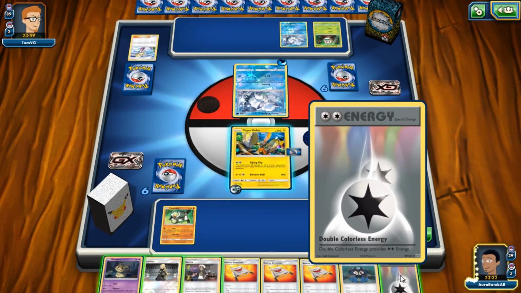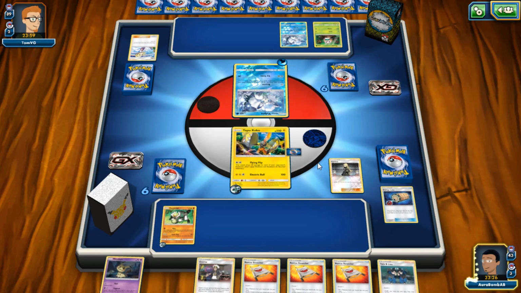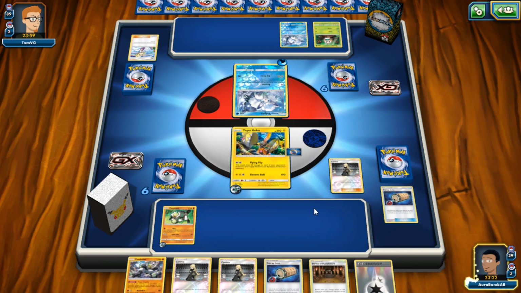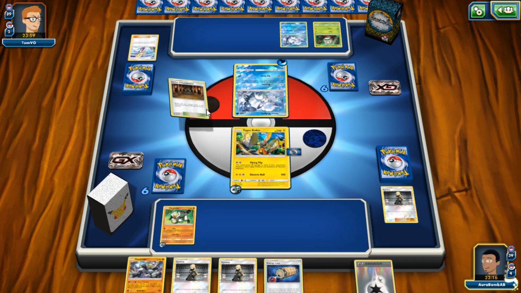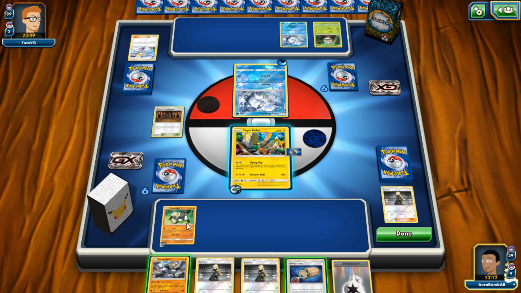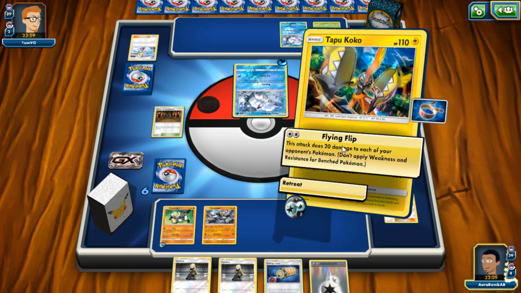And hopefully we can find more Passimian. I mean, the deck is consistent enough, so hopefully we can. Alpha Cynthia. Come on. I think that's enough? No, it's not enough. I do want this down. This is not enough, huh? It's only gonna be 30. Dang it, it's only gonna be 40 damage. That's unfortunate. Oh well. We can flip.